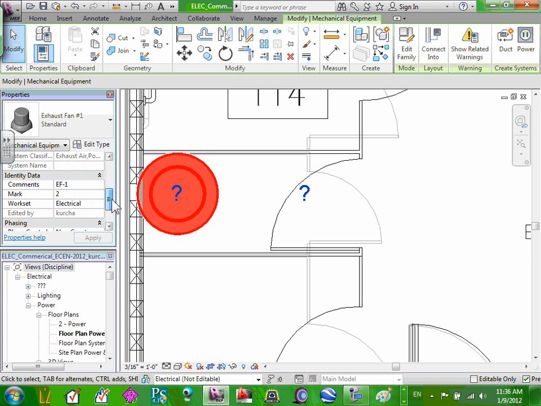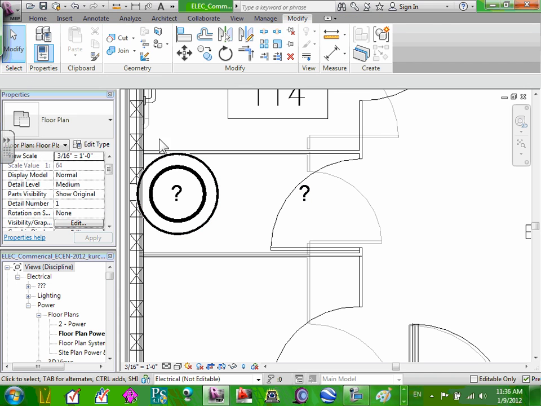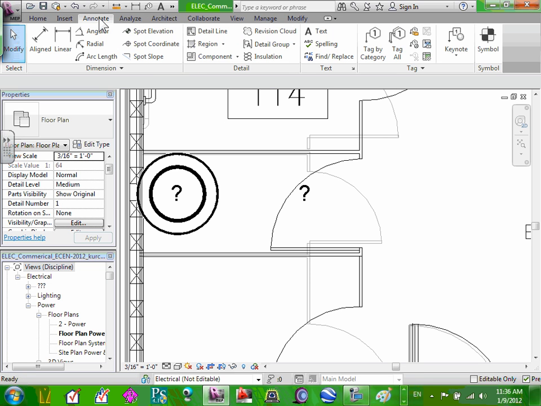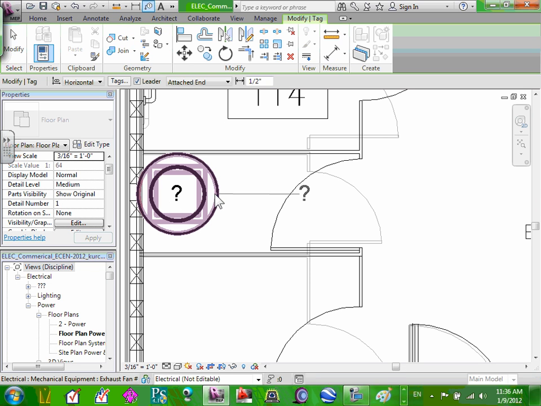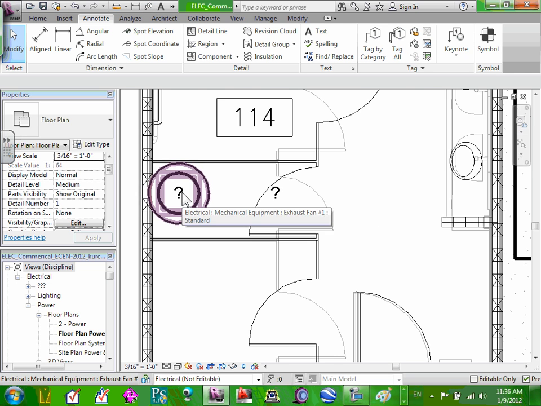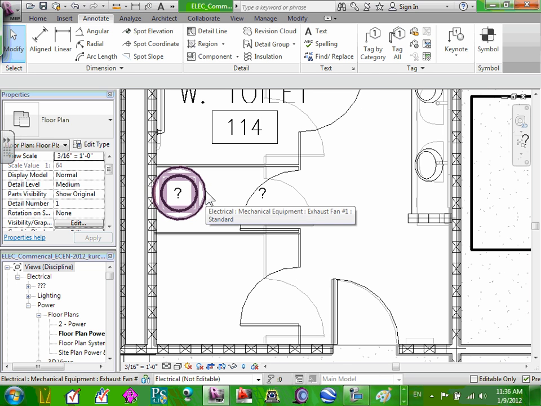Okay. So we put the mark. I typed it under mark. Let me see if I can tag. Annotate. Oops. Annotate. Tag. Still not getting it from a different one. Did we load it?